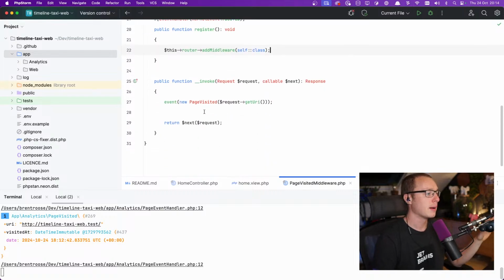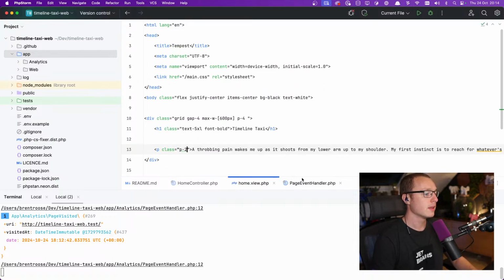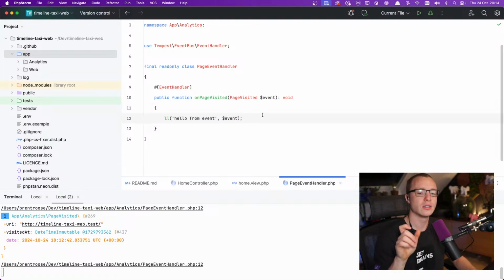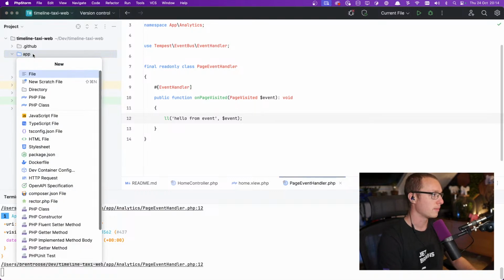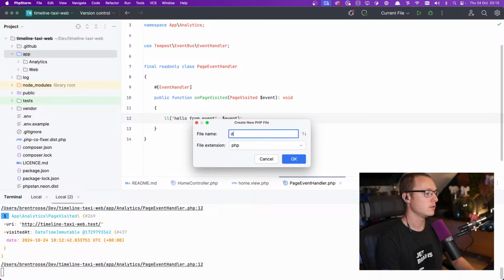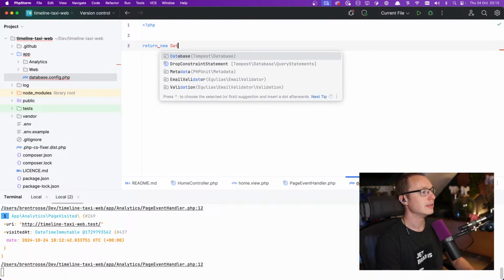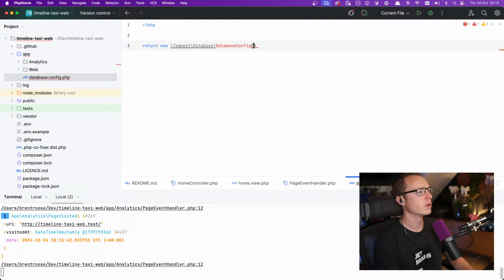Okay, so we dispatch our event, and now we don't just want to do something with the event. We want to actually store it in the database. So we're going to have to do a couple of things here. What I want to do is database.config.php. Let's say return new database. I want to configure my database path here.